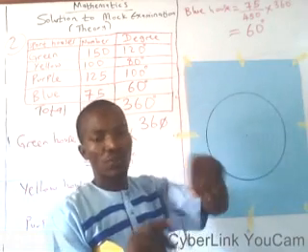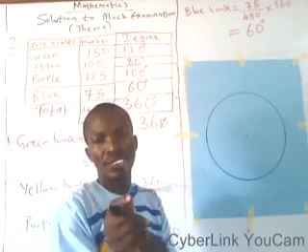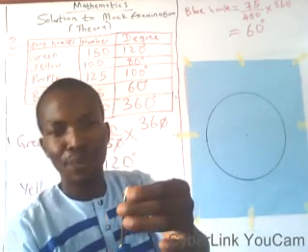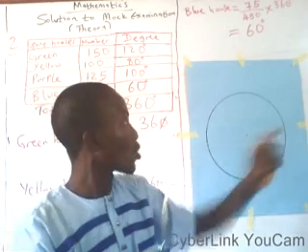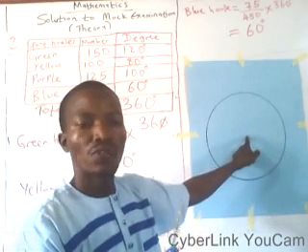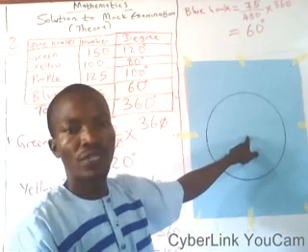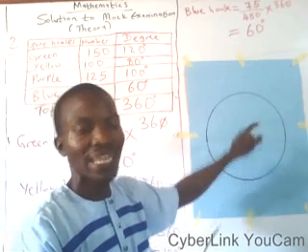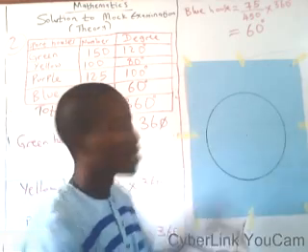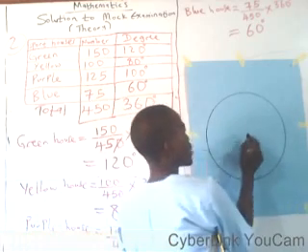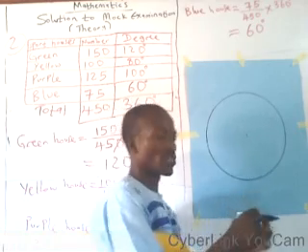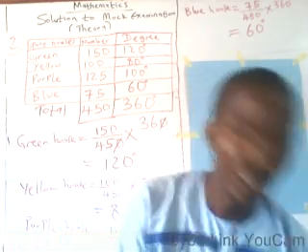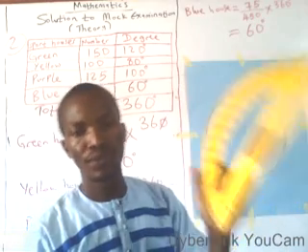If this is your protractor, and if this is your compass, the place where the pin of your compass touches, the one you used to draw the complete circle, that is the center point. Use your pencil to dot the center point. When you now dot it, finish. Drop your compass. Now pick up your what? Protractor.